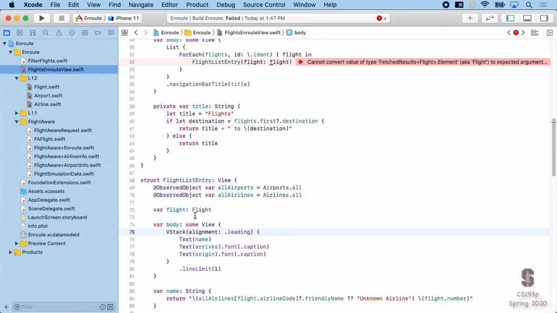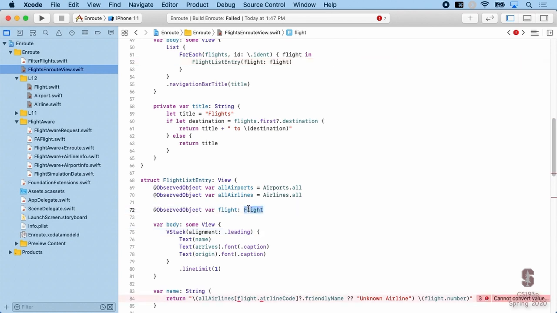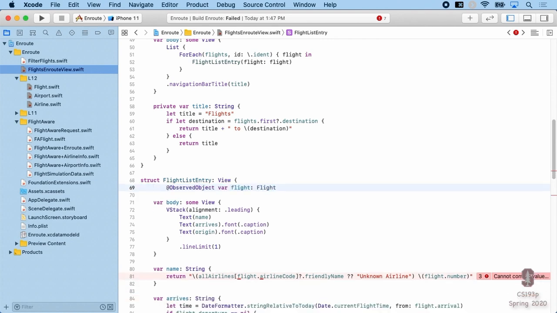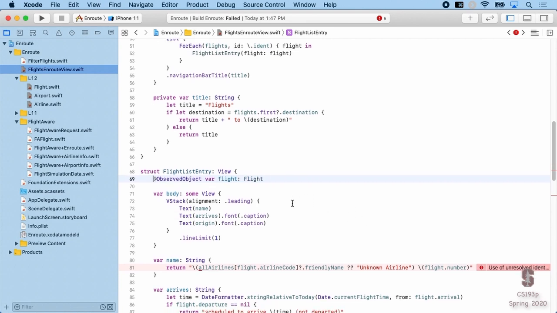And one huge advantage of that is that Flight is an ObservableObject. So I'm going to say @ObservedObject flight. So if anything changes about this flight in the database, this view is going to redraw. This is one of the huge advantages of making this object-oriented instead of having this be a string. If this is a string, there's no way to know, oh, that flight got updated. And in FlightListEntry, we also have these observed objects, which are getting all the airports and all the airlines. We don't really need those anymore because when we get airlines and airports nowadays, they're objects, and we can get all the info we want about them from those objects.